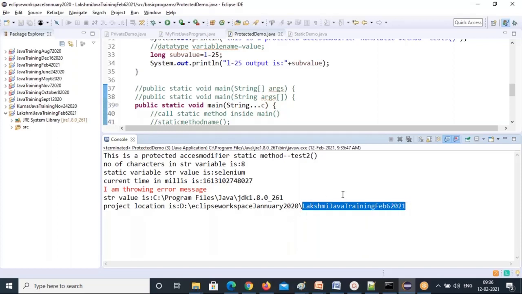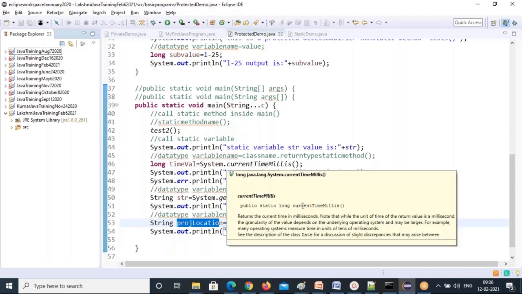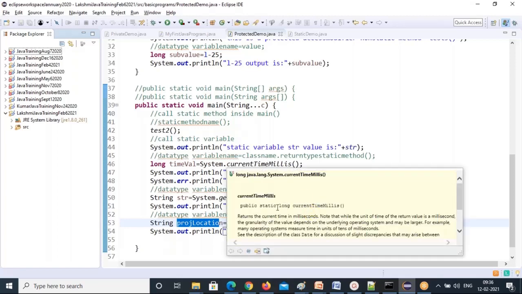Here your project is created. That's clearly giving all these predefined methods in the system class. These are all return type methods. How to call and use return type methods? Always remember, return type methods you store in a variable. So how can you decide this data type? Check the method structure. Before the method name, the data type is there.